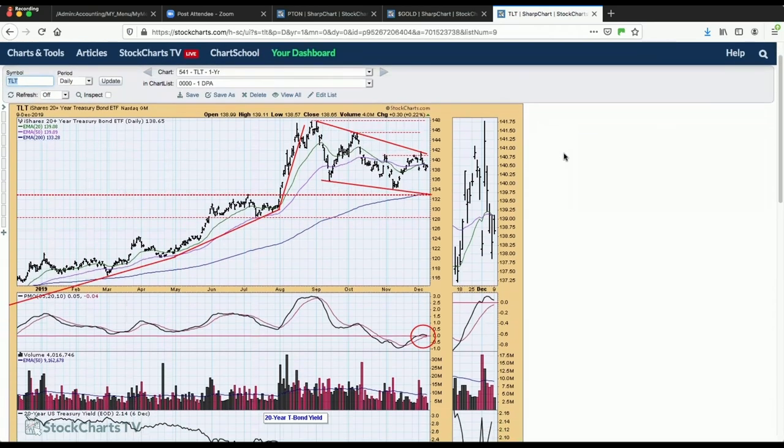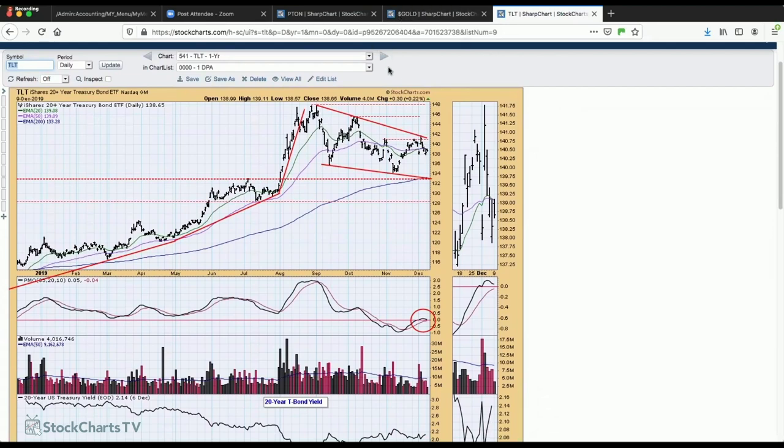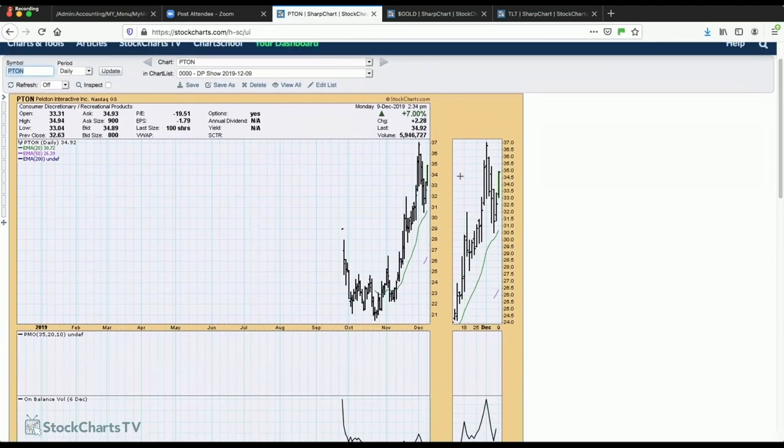Okay, now bonds, falling wedge. So they're probably going to move higher, which implies that maybe interest rates will be going down again, but this is a bullish formation. We have a PMO top here, which is bearish in the short term, and we can see it's headed down. In fact, today it looks like we may have got a signal change. Yeah, we did. I meant to mention that. We'll have to remember to announce that in the Timer Digest.